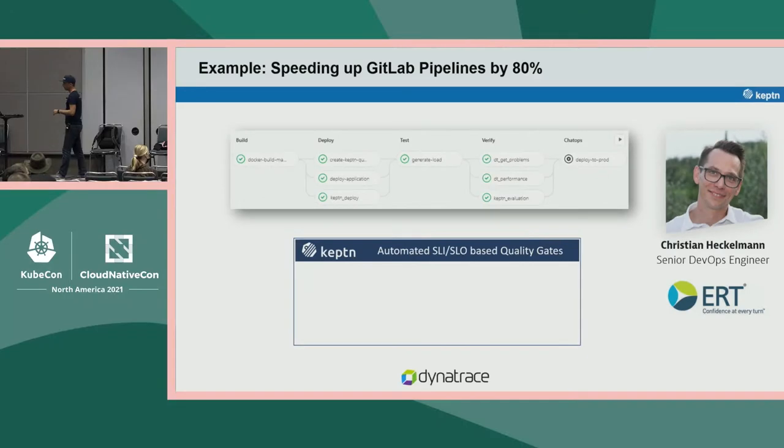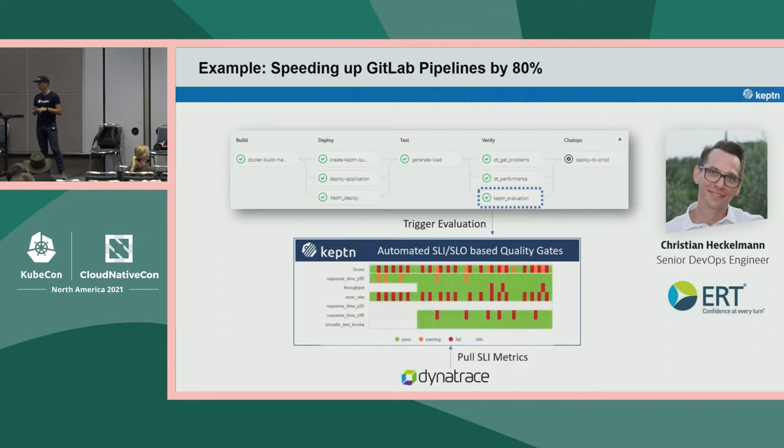To give you one example, one of our early adopters, Christian, was responsible for maintaining GitLab pipelines, and his task was to also include an SLO validation every time their GitLab pipeline deploys and tests. Now he's just making a call to Keptn, where Keptn is doing all the evaluation for him, saving a lot of time, because otherwise he would have built all this logic in his GitLab pipeline himself. We provided it for him, and it works out of the box. In his case, he's using Dynatrace as a data source. So this is the core component that allows us to analyze SLOs very easily and get this into existing pipelines.